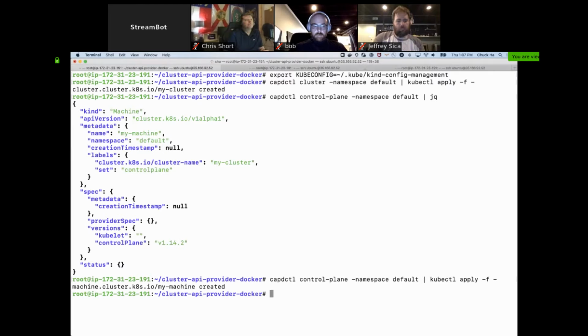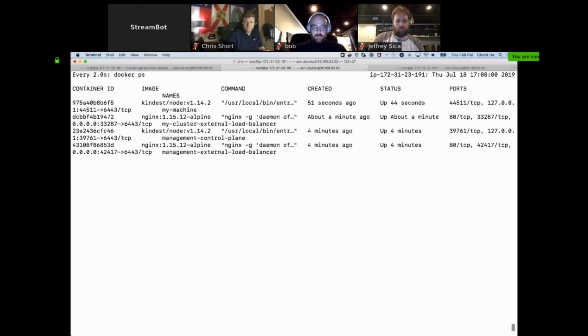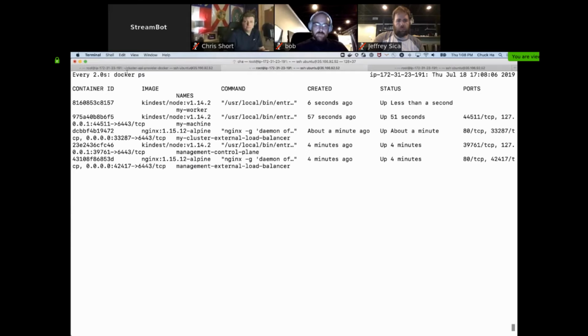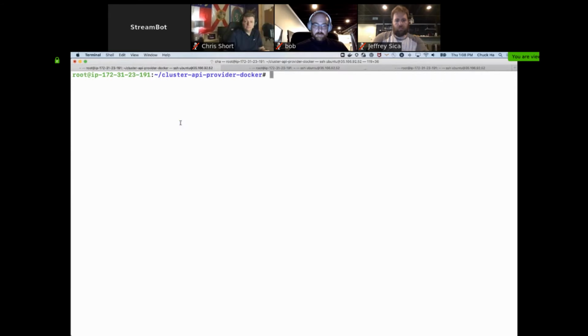Anyway, now we want to create some workers because we have a control plane. We don't have to do workers. We could do more control planes. It doesn't really matter. Same namespace, maybe change the name of it to my-worker. And we create a worker. This might take a second because the control plane does have to spin up before anything else will happen. It's going to block until that's ready, but it looks like it's already ready. So we have a worker and a machine. So now we want to interact with our cluster. That's pretty much the minimum we need for our cluster.